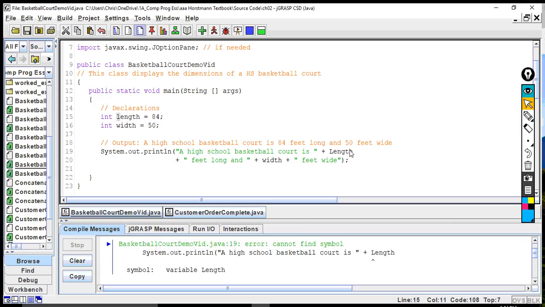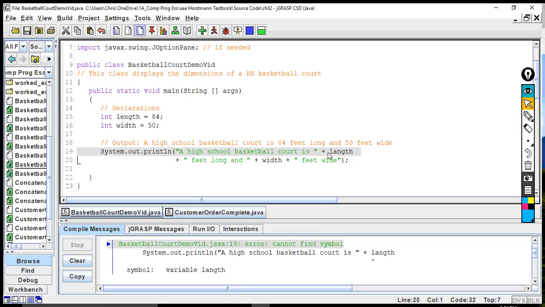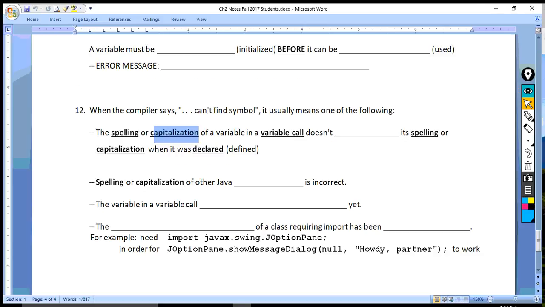So that's not going to work. And as we said before, let's say we misspell length. The spelling doesn't match the spelling of the declaration, therefore it says it cannot find symbol.